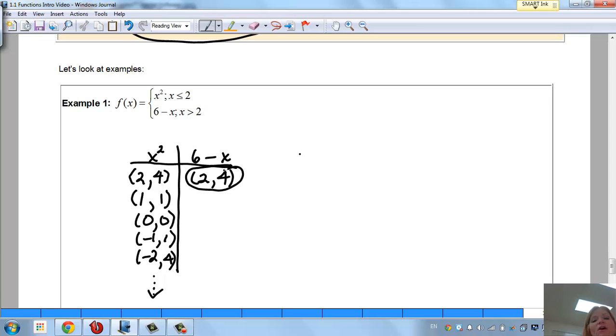Now the graphing calculator is wonderful, but it doesn't show you open circles and closed circles. It gives you the main view. And in fact, it will not even show that point on the graph because it's not there. I'm going to show you how to do that. Now it's going to go greater than 2, so if it's 3, it'd be 6 minus 3, or 3. If it's 4, it'd be 6 minus 4, or 2. If it was 5, it'd be 6 minus 5, or 1. And if it was 6, it'd be 6 minus 6, or 0. Oh, sorry, that's a 0. Let me erase that. So now, this could keep going forever too.